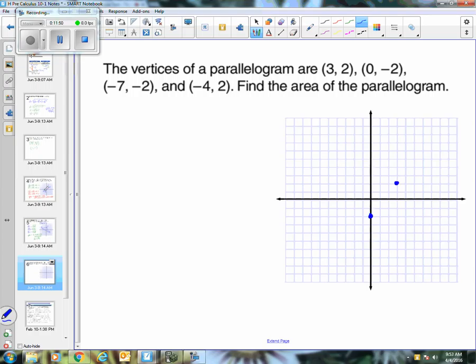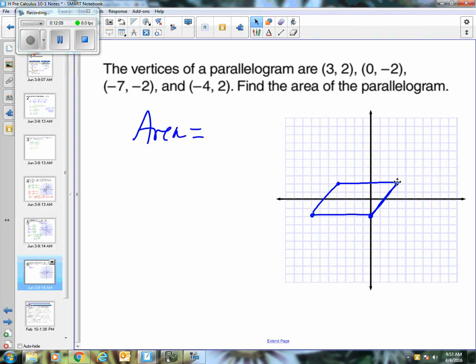So when I make my sketch, I'm going to go ahead and get those 4 points on here. So they're telling you it's a parallelogram, which it definitely looks like a parallelogram. And we need to find the area. So we need to figure out what the area formula for a parallelogram looks like and see if we can get that from the picture. So I'll just draw another parallelogram over here so we have something to start from.